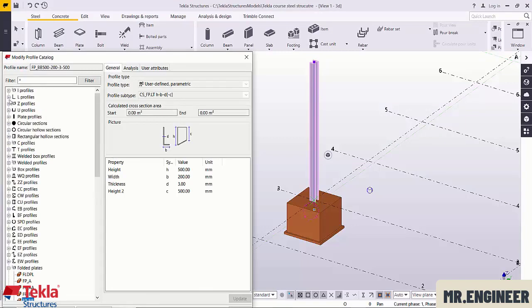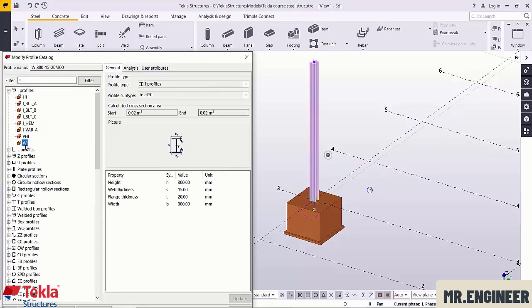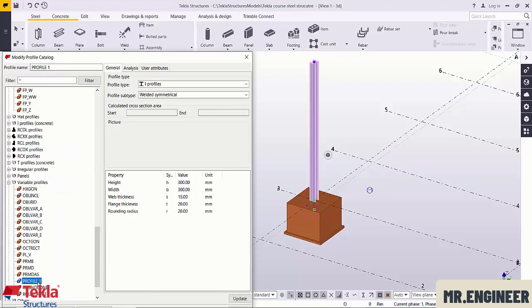If we need, for example, this section rather than that one, we can copy the profile, then add the profile. We can choose the profile subtype, welded or hot rolled or any. We can change the values here and put in our specific properties.